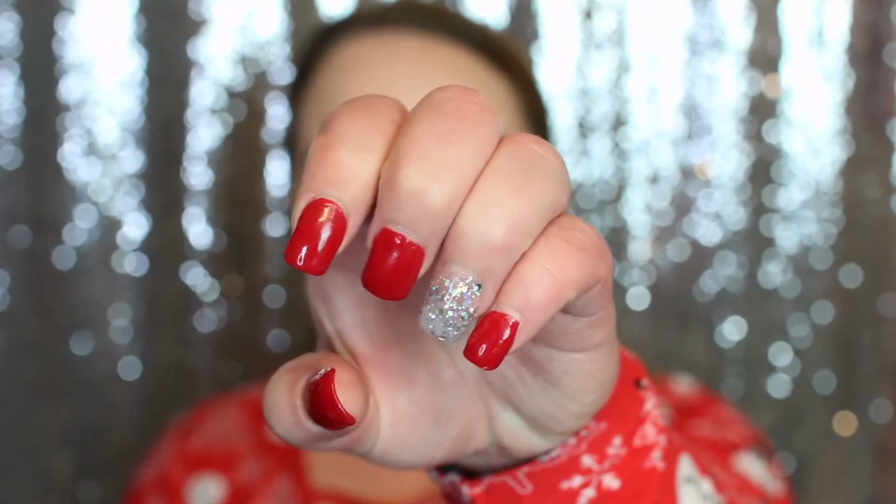And you guys, look at my Christmas nails. I just did them yesterday. I actually do my own acrylics. If you guys would ever like to see a video on that, let me know down in the comments below, and I will definitely do that.